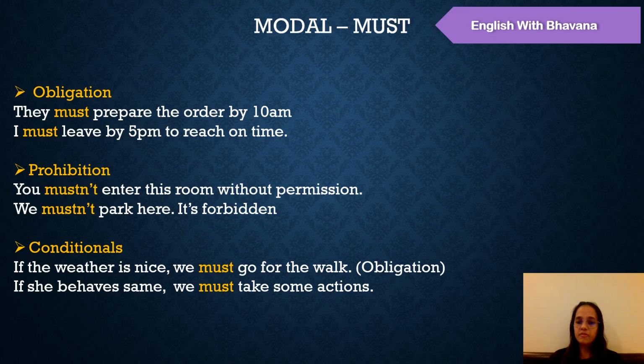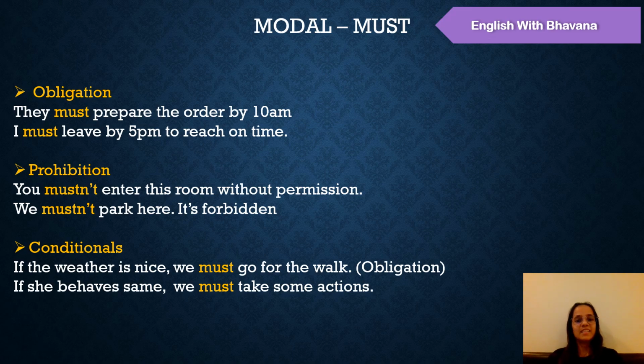For example, all of a sudden there is a power cut, and you're studying for a long time and you really wanted to continue because you have exams tomorrow. You cannot do anything in such a case, but as soon as the power comes back, what will you do? You must study. It's a mandatory obligation. If she behaves the same, we must take some action, right? If someone is not behaving well continuously, we must take action. Obligation, mandatory it is, right?